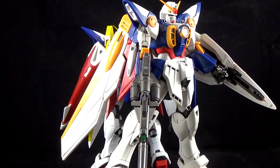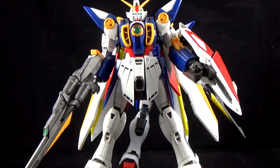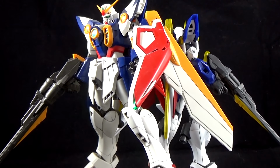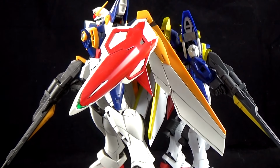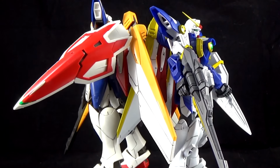Is it the best thing in the world? No. Do I think it's better than Robot Damashii? No. But on its own as a budget title to compete with Star Wars and Marvel, I think it holds up pretty well and is a very respectable representation of the Wing Gundam.